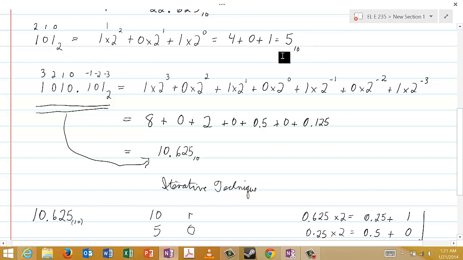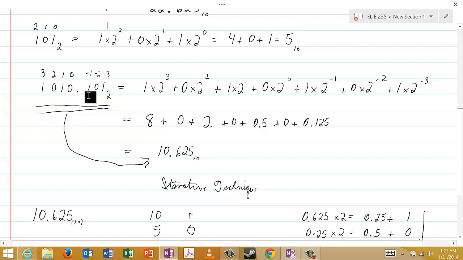So the binary number 101 base 2 is equal to 5 base 10. Now let's work on one final example of converting binary to decimal, and I hope that you'll try this one yourself first. I want to challenge you with this. We have the binary number 1010.101 base 2. You try to find the decimal equivalent of that. So I hope that you'll stop the video for a moment, try to work this yourselves, and then we'll come back and do it all together.